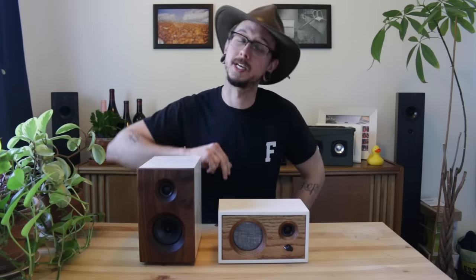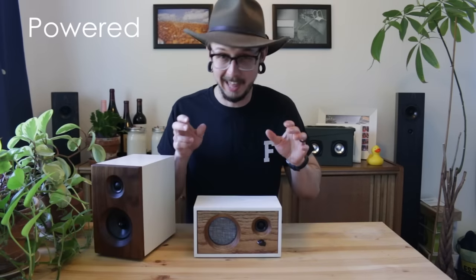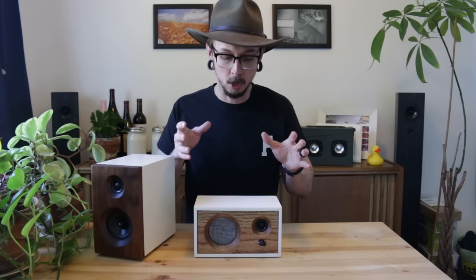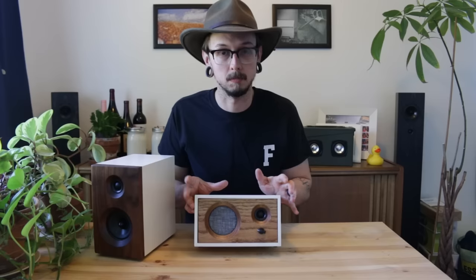So there's two types of speakers: powered speakers and passive speakers. A powered speaker like this one right here has an actual audio amp built into the enclosure that powers the drivers. So you connect your source like a phone or a computer straight into the amplifier via cable or over the air through Bluetooth or Wi-Fi. The source plays the audio signal, the amplifier amplifies that signal and drives the speakers, and those make sound.